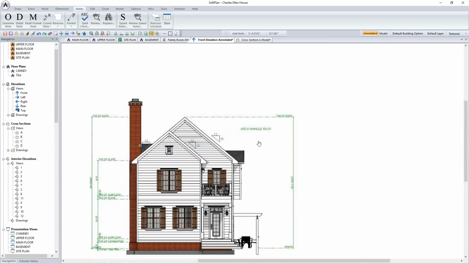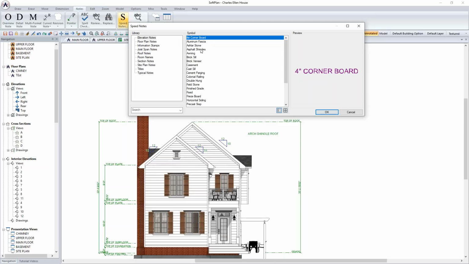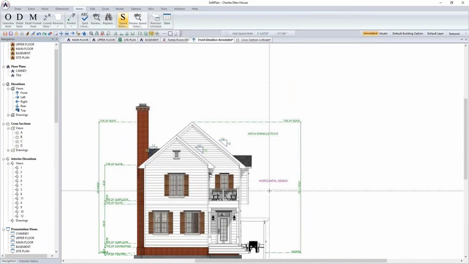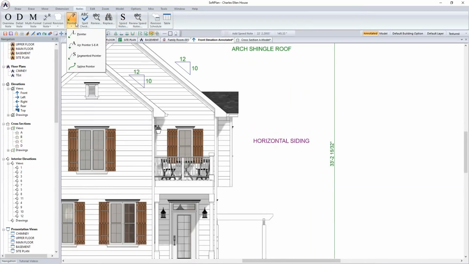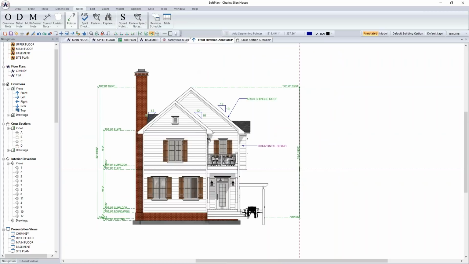So again, you'll be able to go in and add the notes, whether they're detail notes or whether you're adding a speed note. Okay, so in this case, I can come into the elevation notes. I can scroll down looking for what the note needs to read. And in this case, I'll point and click where I want the note to be added. And then from there, in the same way that you would do with your old saved elevations, if you will, you'll be able to now come in and add your pointers to the drawing, okay, on the actual elevation.